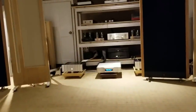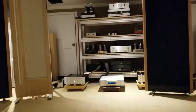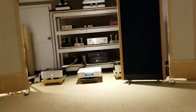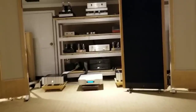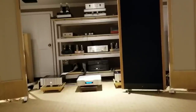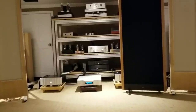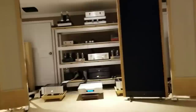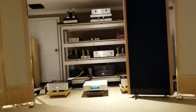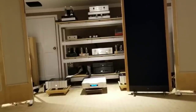Okay, we're going to get the Maggies in. Hold on. Okay, and so here we go with the Magnepan. Okay, so they suck more current. So tell me. Totally different. Hear the difference in the curve? Yeah. Again, now we're listening to Magnepan.